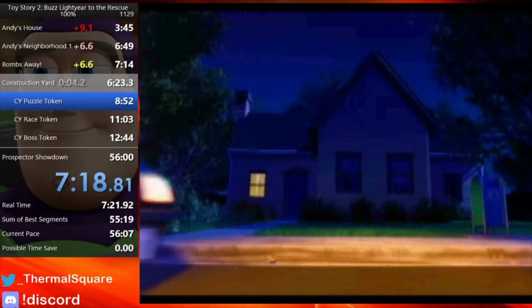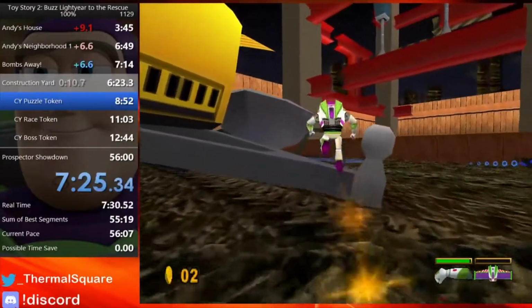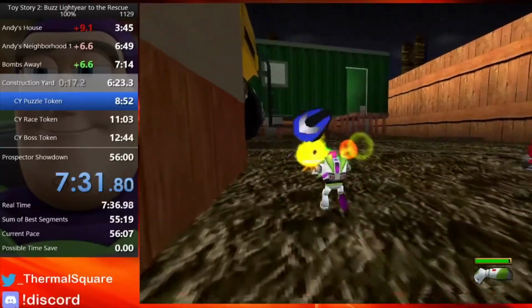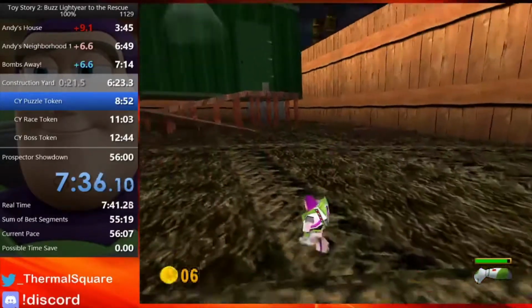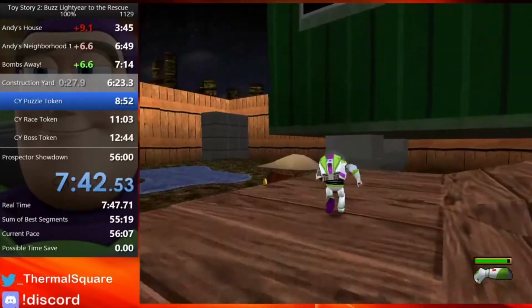Now on to Construction Yard. Probably my least favorite level in this run. This does involve some random cycles and some good luck, which usually never happens, which is typical speedrun style. This level does include our second unlockable that we will be getting later in the level.